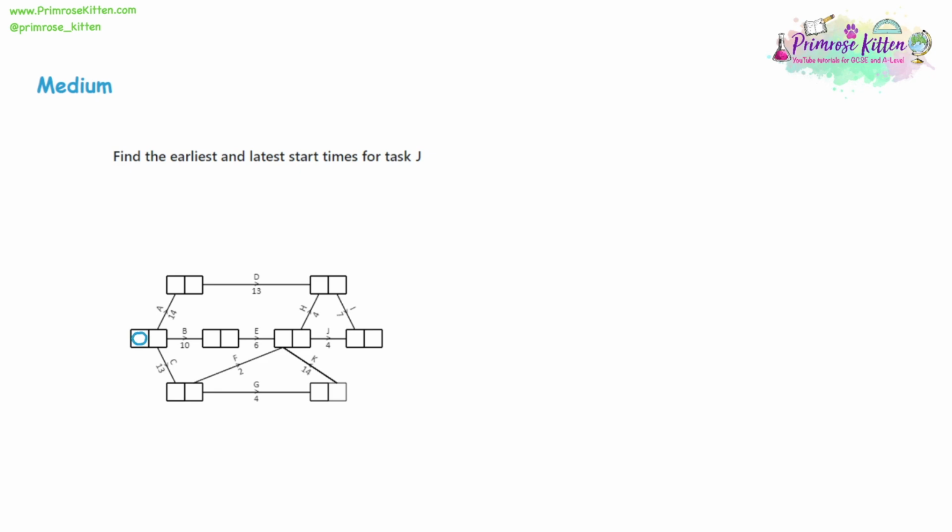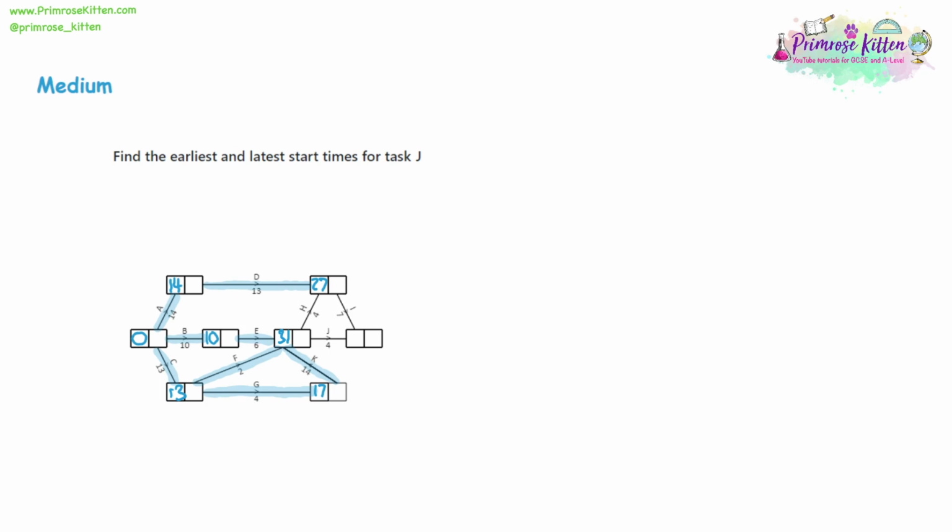Again, we start at 0, and then we can do the ones with no dependents, A, B, and C. So D takes 13, so 14 plus 13 is 27. E takes 6, which should be 16. F takes 2, so 13 plus 2 is 15. That's smaller than 16, so we're good with 16. G takes 4, which will take us to 17. And K takes 14, so 17 plus 14 is going to be 31. That's higher than 16. Now we've done all the inputs into that box.